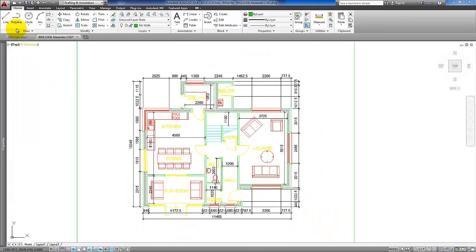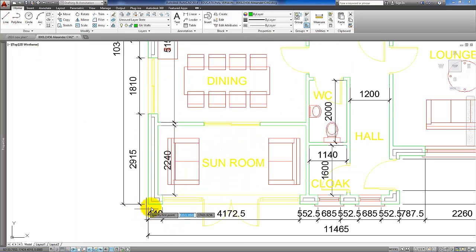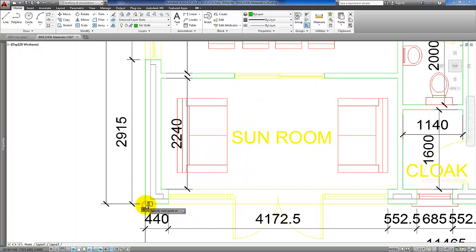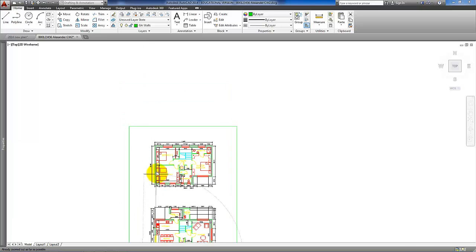For the ground floor then, let's draw a line from this point up and overlap that line at the top there by quite a margin. We need to make sure that polar tracking is on. I think it's working.